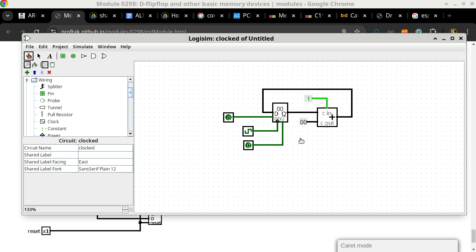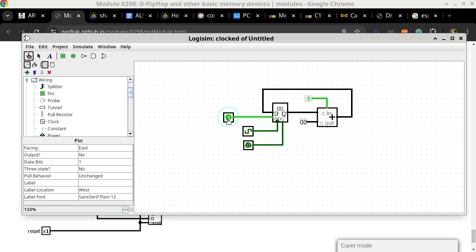So right now, if I do this, hey, nothing is happening. What's going on here? Why is nothing happening? It's not enabled. Enable has to be a one in order for the circuit to respond to the rising edge. So now I need to remember. Oh, right. I need to enable the register first. Then when I clock, it updates to one.